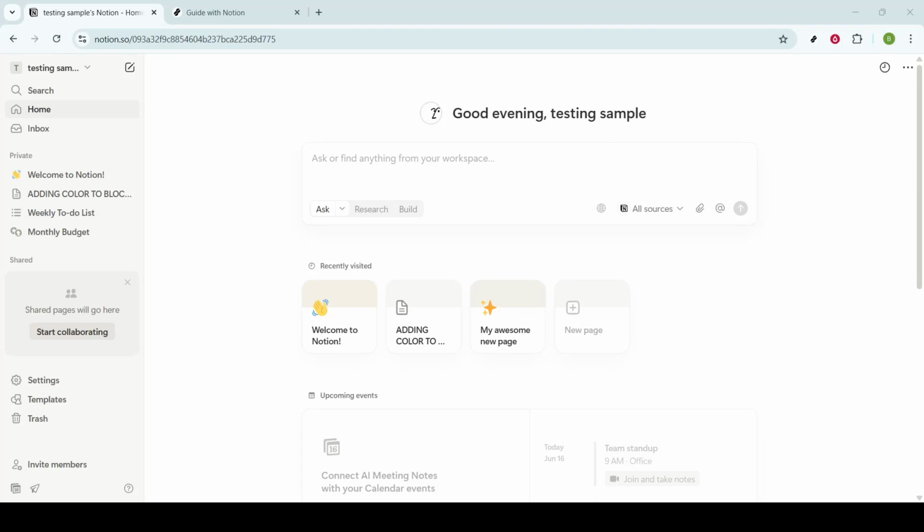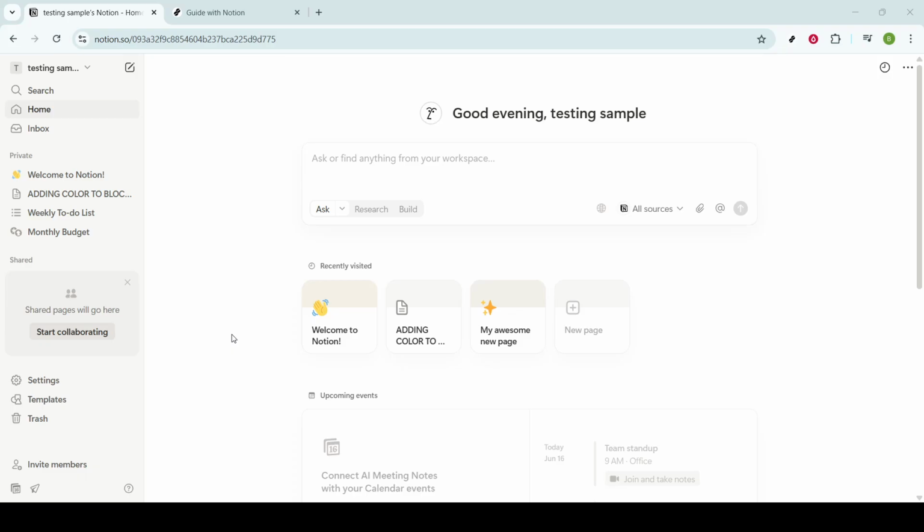In today's video, I'm going to teach you how to add, change, or remove a page cover in Notion. Whether you're customizing your workspace to make it more inviting or simply to find a way that inspires productivity, these steps will guide you through the process seamlessly. Let's start by navigating to the Notion homepage.